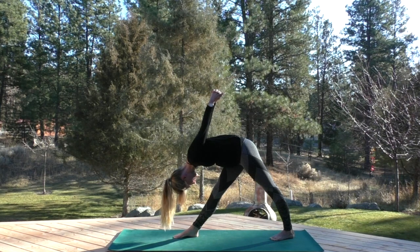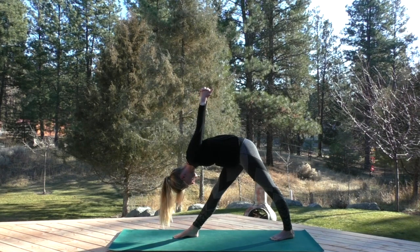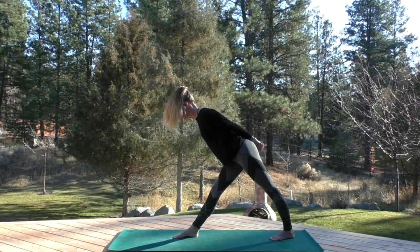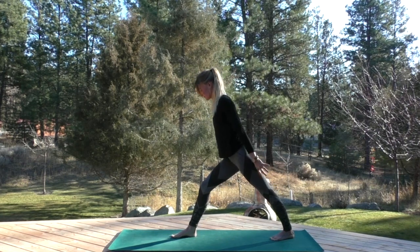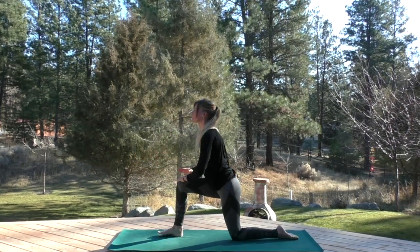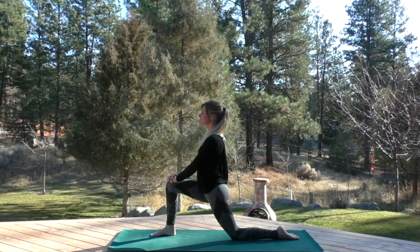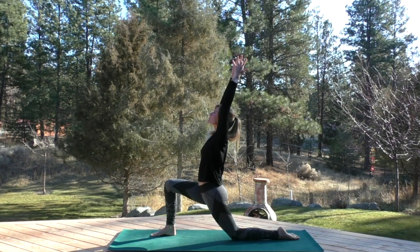As I take a few more deep breaths in this posture, I see if I can sink down just a little bit farther, lifting my hands up a little bit higher, and on the next exhalation, I slowly bring my body back up. With a big bend into my front knee, I drop the back knee down to the mat and bring my arms up to rest on my front leg. Make sure that you're getting that knee over ankle alignment as you bring the arms up into crescent lunge or low lunge.